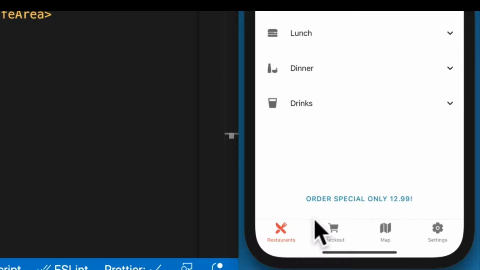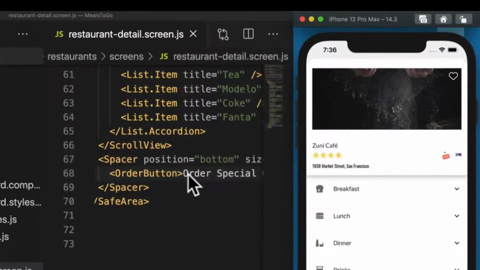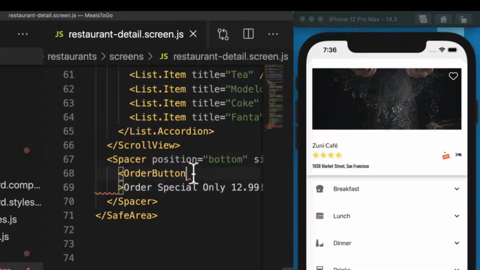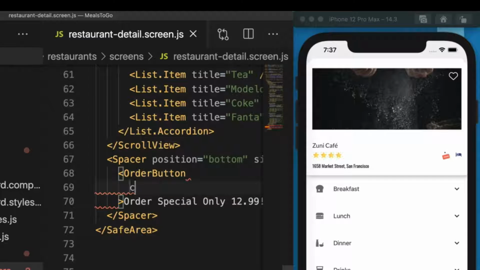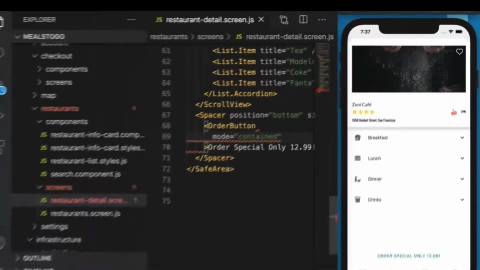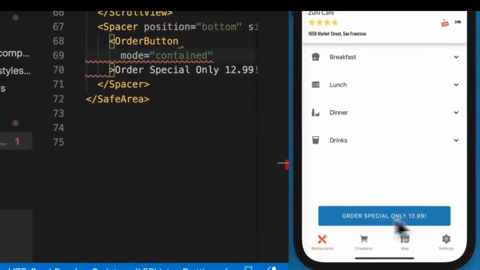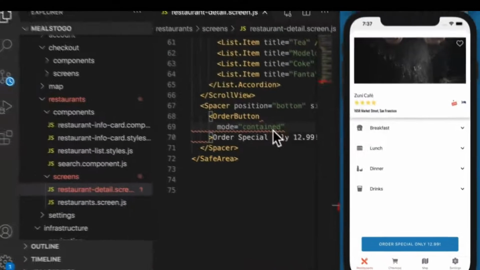We're seeing it happen right before our eyes, but it's not really coming along the way that we would expect it to look. So we're going to say mode is equal to contained. And by doing that, now it's all filled in. That's the button we want to see. This is what it's supposed to look like.